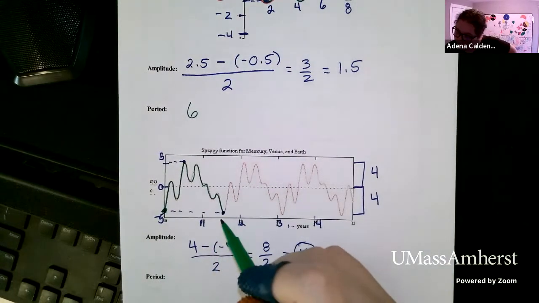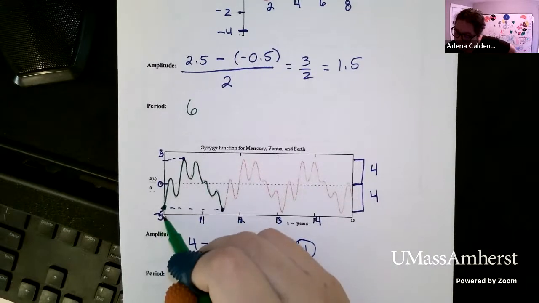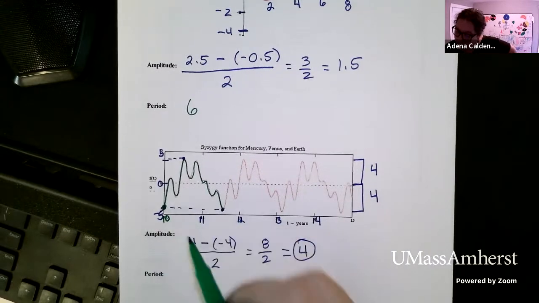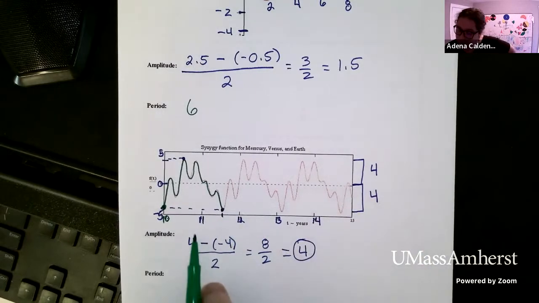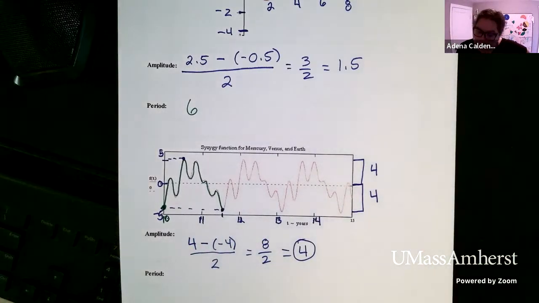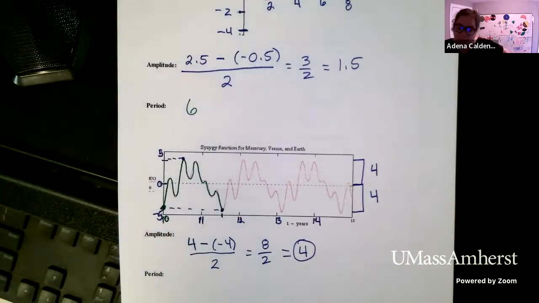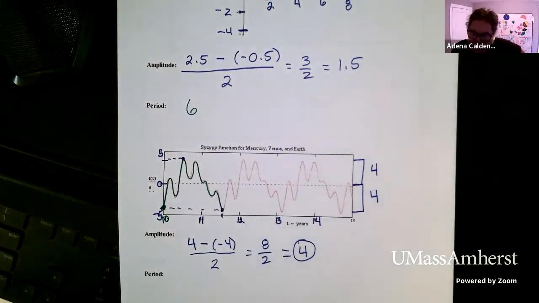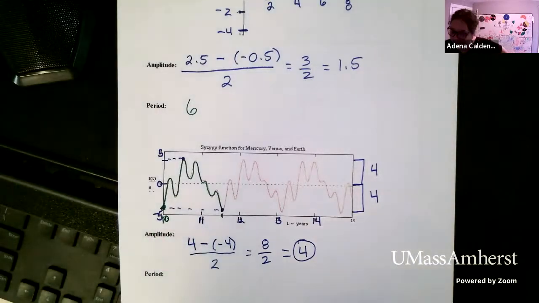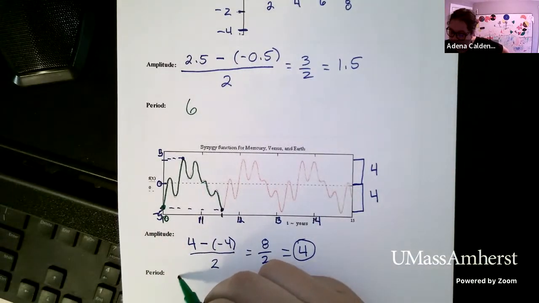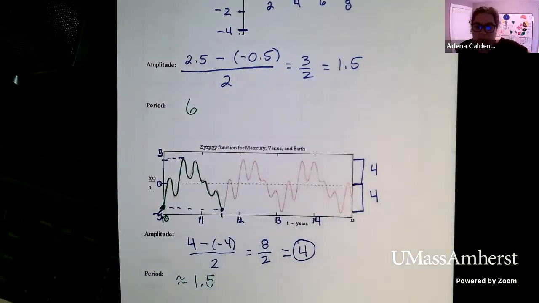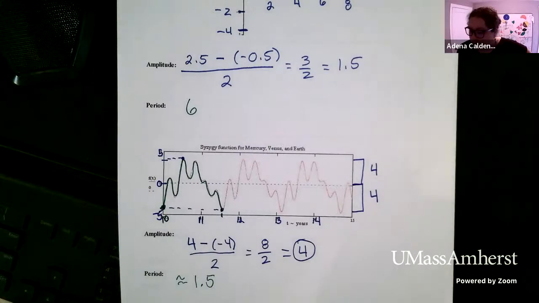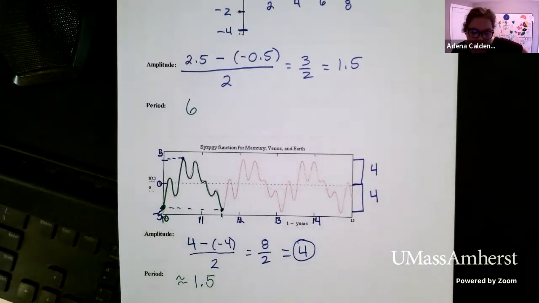Okay, so I need to figure out how far I've gone. So I'm counting by ones here. So this is a 10, 11, 12, 13, 14. So this is about halfway between 11 and 12. So I go from 10 to 11.5, right? So I've gone 1 unit plus half a unit. So I'm going to say that the period is 1.5. So every 1.5, this is in years. I don't know if you can see this, but every 1.5 years, this pattern repeats.